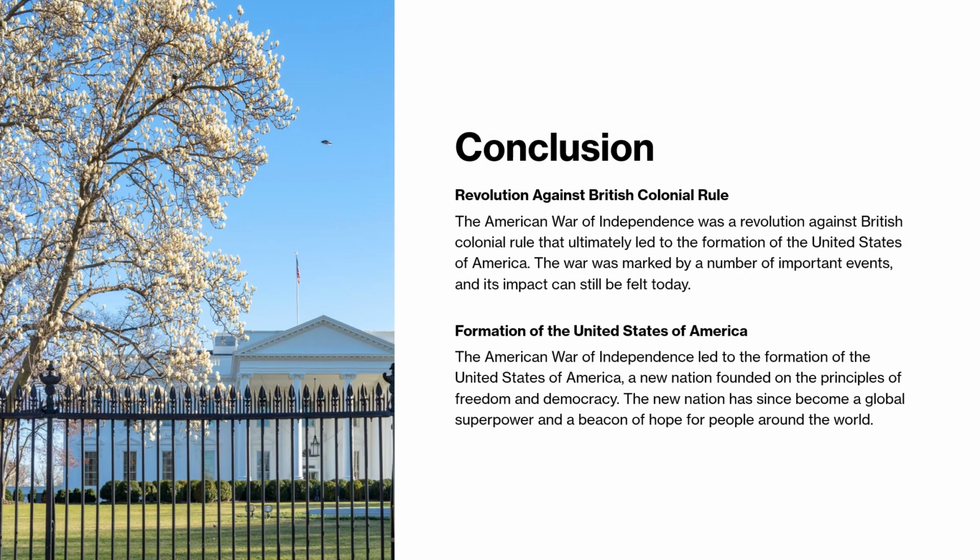Conclusion. Revolution against British colonial rule. The American War of Independence was a revolution against British colonial rule that ultimately led to the formation of the United States of America. The war was marked by a number of important events, and its impacts can still be felt today. Formation of the United States of America.